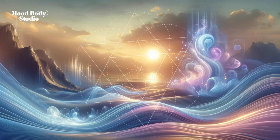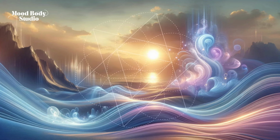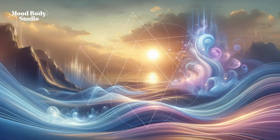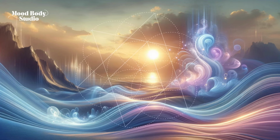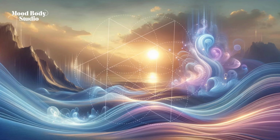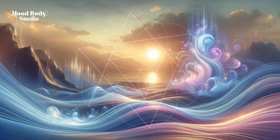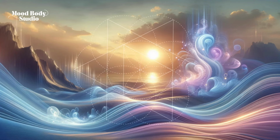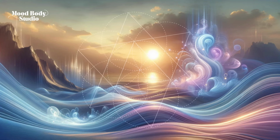When you're ready, bring small movements back to your hands and feet. You can slowly start moving your body. Maybe taking a stretch. You can stay here a few more minutes if you like.